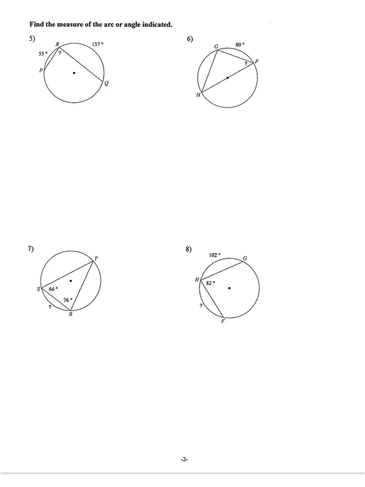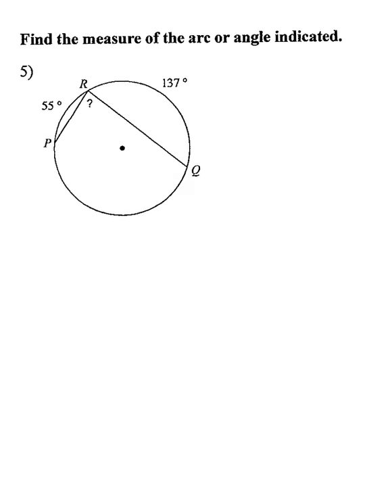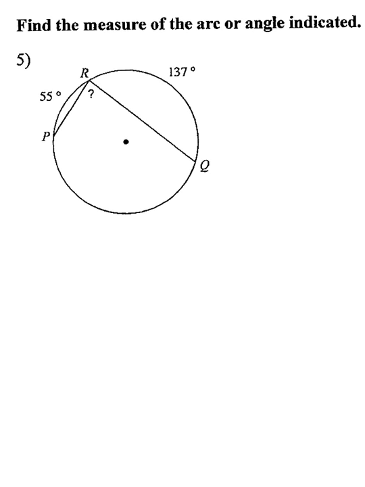All right, for the next ones, we're going to be using our angles and circles formulas. These were all talked about in the circles lesson 3 PowerPoint. It all depends on where the vertex is on these angles. So let's take a look at this one. I'm finding this angle whose vertex is on the circle, that means the angle equals the arc measure divided by 2.